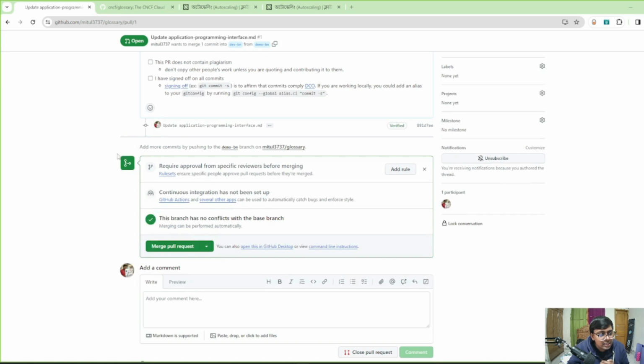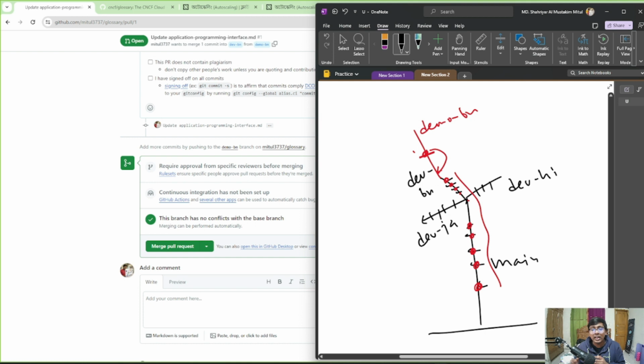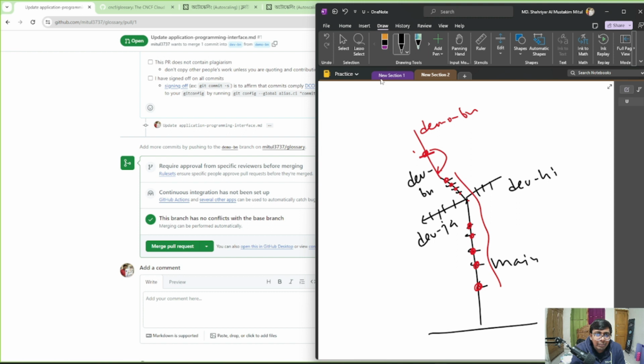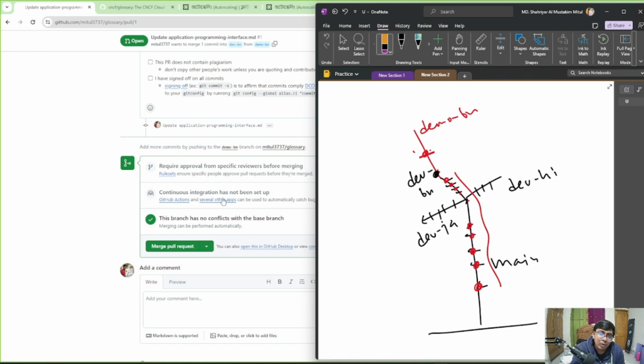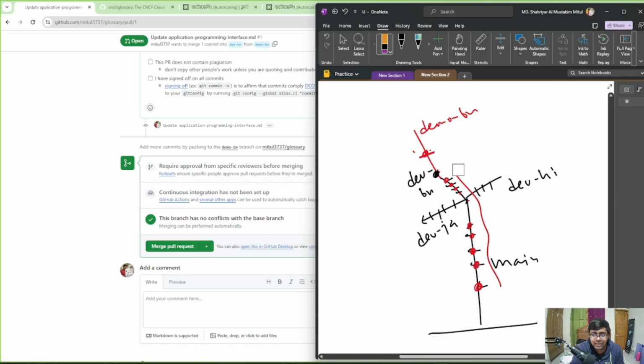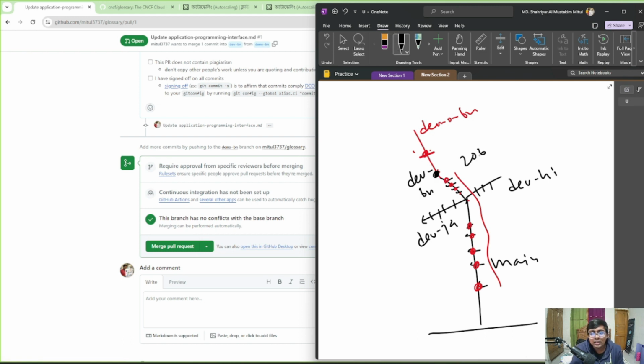So you can merge it. If you merge the pull request, what will happen? I won't do it because it is not a good practice, and you know that I just removed it without making any sense. So what will happen is basically after that this commit will be visible out here as well, after merging. If we press this merge button, and you go to Debian, you will see we then have 2069 and we also have 2069.